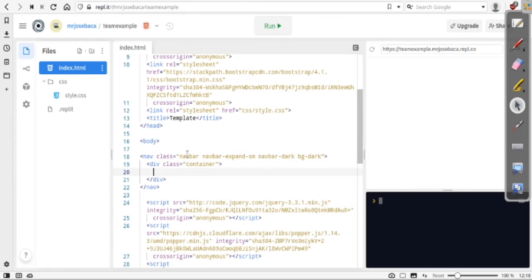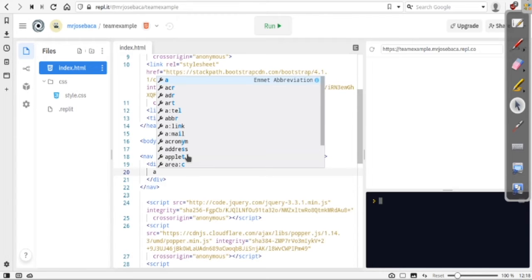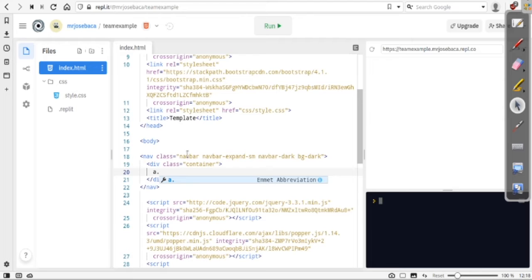Now, inside here, I'm going to start making my anchor tag, and it's going to be a navbar brand.